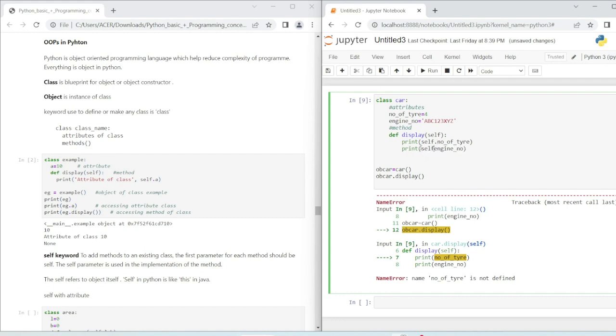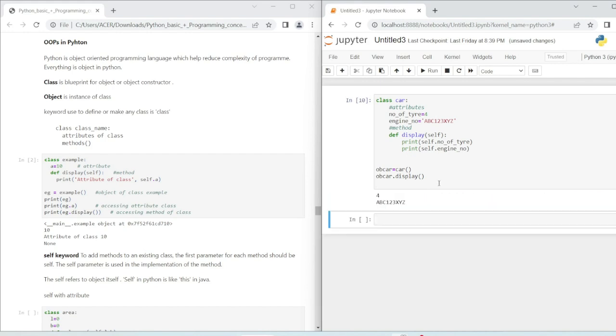Same here, self dot attribute name. Now I will run it again, and it was printed. So this self works in kind of the same way as it does in Java, in Python.